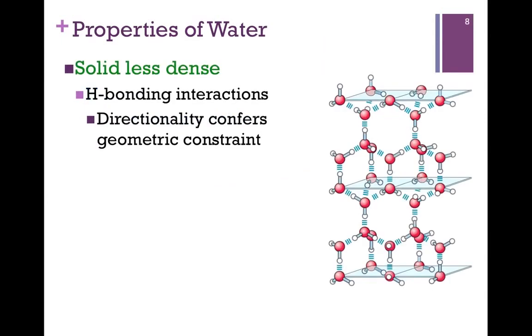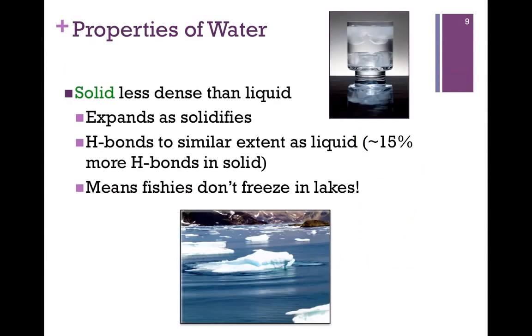Now, because of the hydrogen bonding interactions of water, it also means that water in the solid is less dense than the liquid. Recall that when we form those hydrogen bonds, we want that linear arrangement, and so there's a geometric constraint on how many we can form and the order in which they form. So in the solid, we have this very cage-like structure, a very porous structure. And so as it solidifies, water expands. It becomes very porous, and therefore ice floats in our refreshing beverages, and it also means the little fishies don't freeze in the lakes.